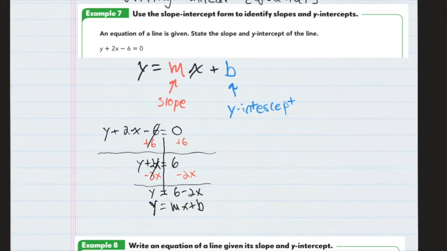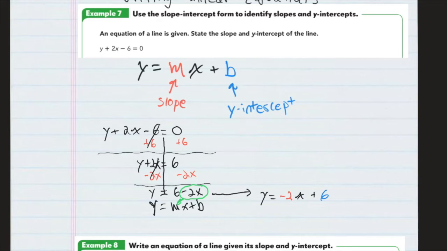And this is kind of tricky because even though it looks like it's in slope-intercept form, it's not quite. It is a form of linear equation, but with slope-intercept form, we want the term with x. We want that to be first. So I have to flip these around. And when I flip them around, I want to make sure that I take the sign with it. So this turns into y equals, and then my slope is -2x plus my y-intercept is 6.